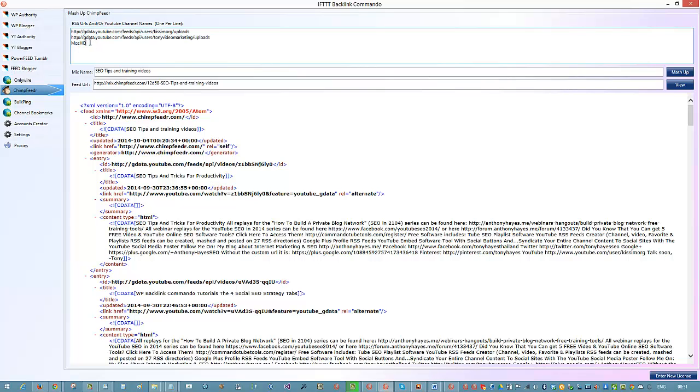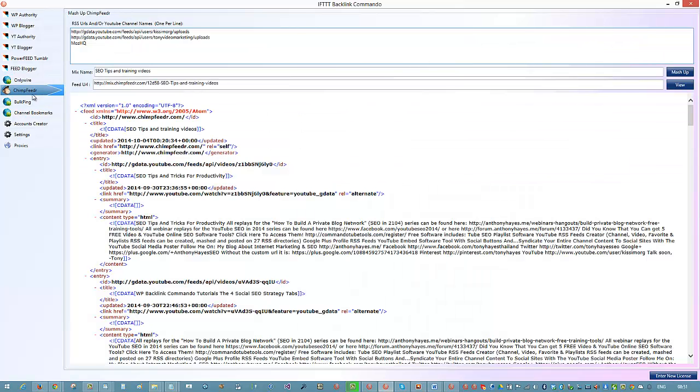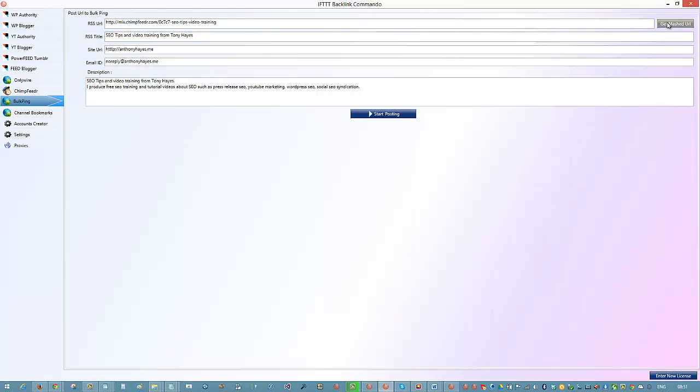All you have to do is put in the name of your YouTube channels, and it will do all the work for you and give you a feed URL to use in the software. Where it says bulk ping, we're not actually using bulk ping anymore, we're using a different service, but this will get you 27 RSS directory links from this feed. You just click get mash URL, and you can see it pulls that in from the previous tab.